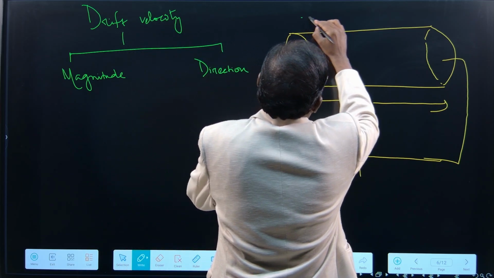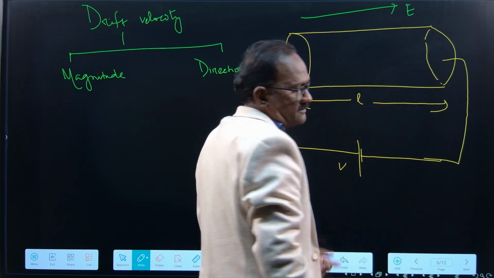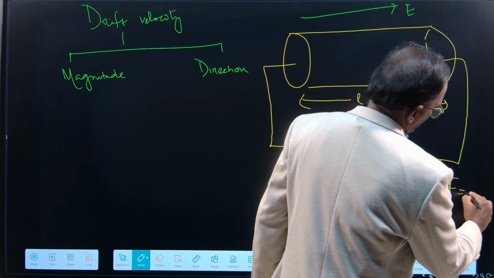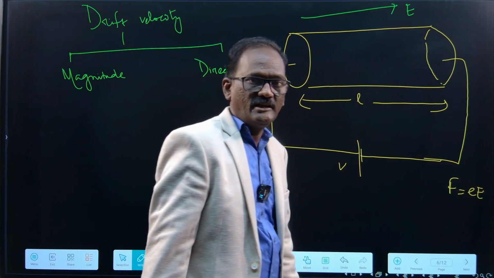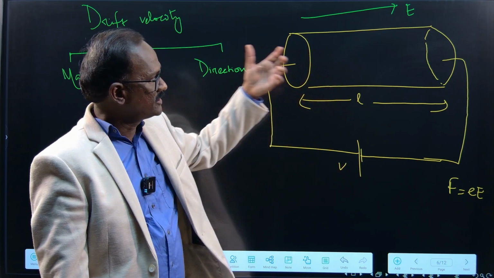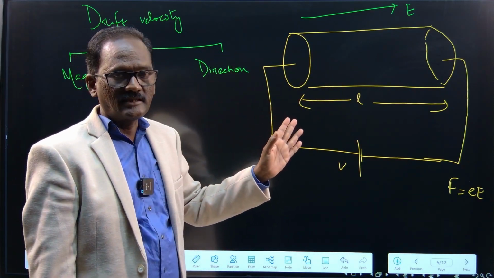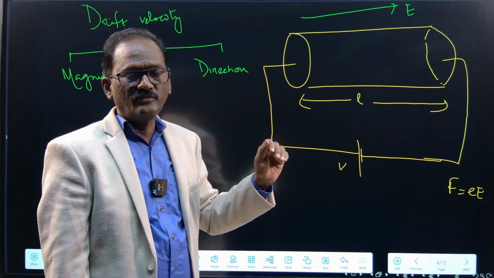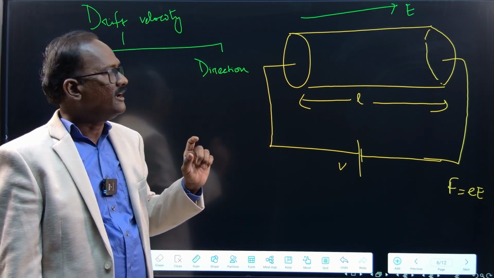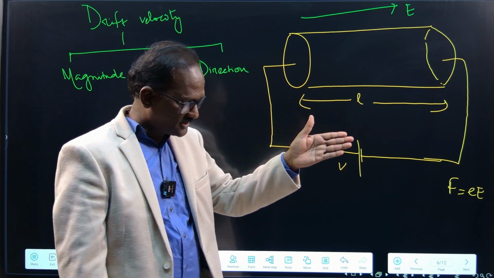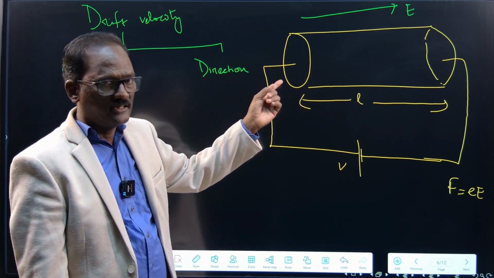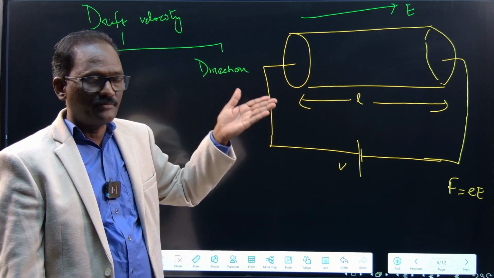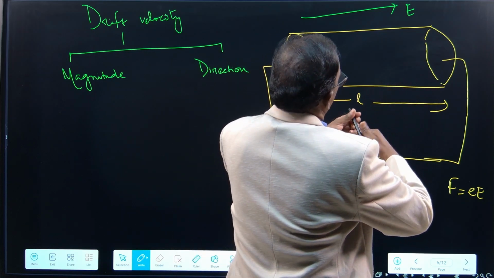E field is available. So this is an external field. This E field creates a force, the Coulomb's force. It pulls all the electrons. Current is circulated, right? But in which direction is it moving? Don't expect all the free electrons to follow a straight path from that end to this end. Don't expect all the electrons to follow a straight line path, right?